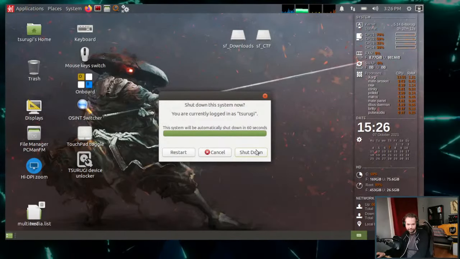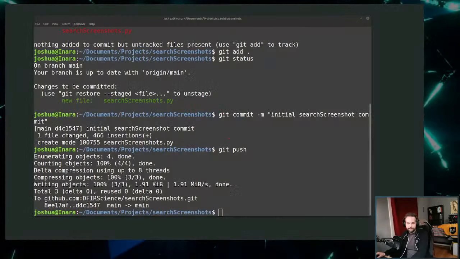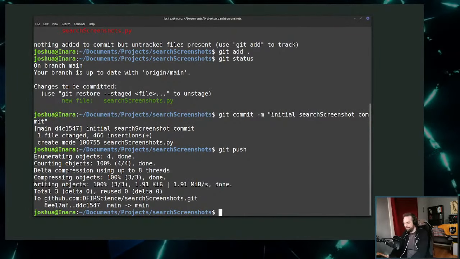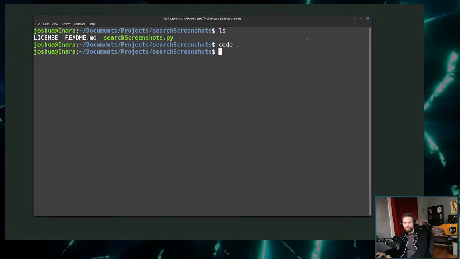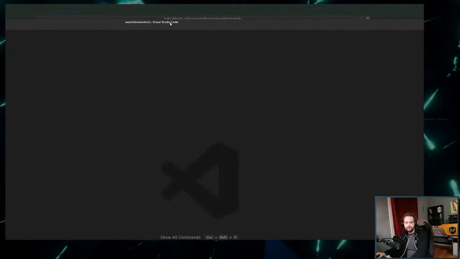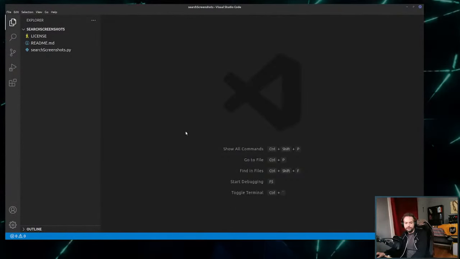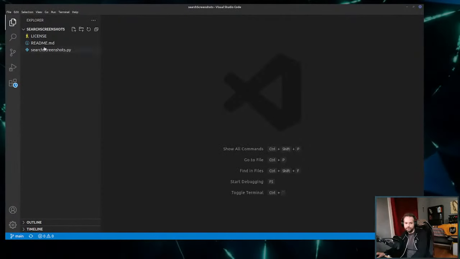Let's free up some resources. So I'm just going to do code, and I use MS Code most of the time. And then I just did code dot, and that's for the current directory. So basically open up the current directory in MS Code.